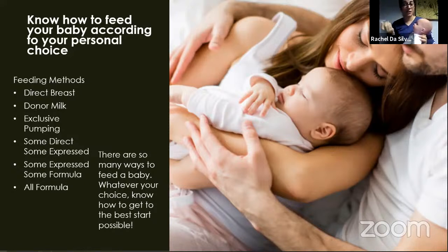A lot of people didn't even realize that you can feed a baby from a cup. I would say if it's anything up until like 30, you can actually feed from a cup. Sometimes I'll even do little drops from there. It's kind of like a puppy lapping the milk out of the cup. So you're not pouring it in. All you're really doing is putting the milk right here.